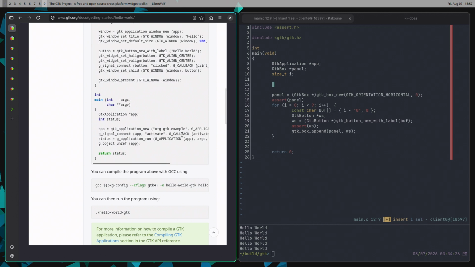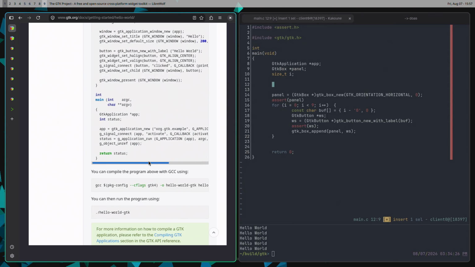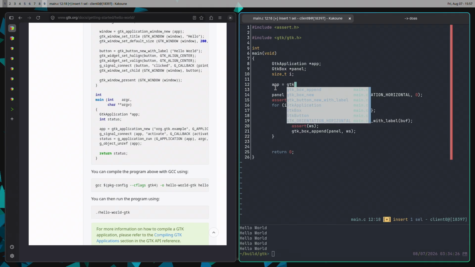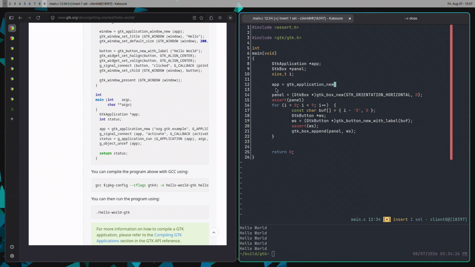It's probably... This is a typecast. I don't know. Whatever. Don't care. So app equals GTK application new panel bar. I don't know.